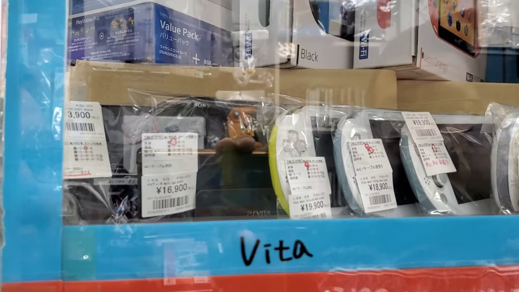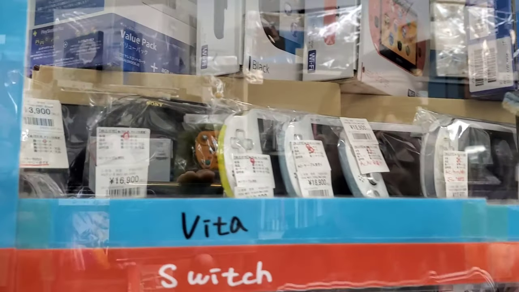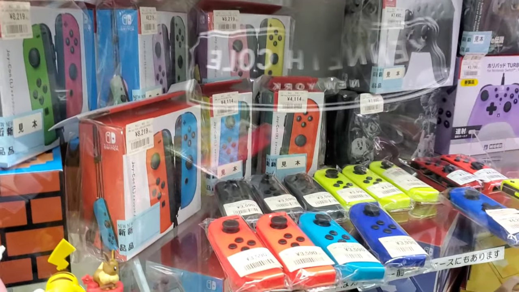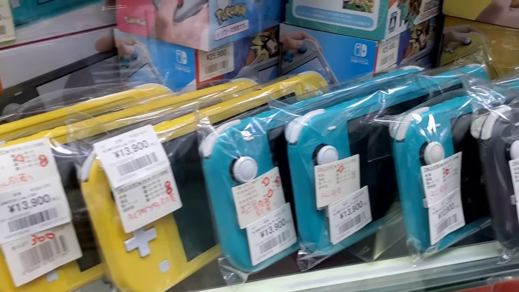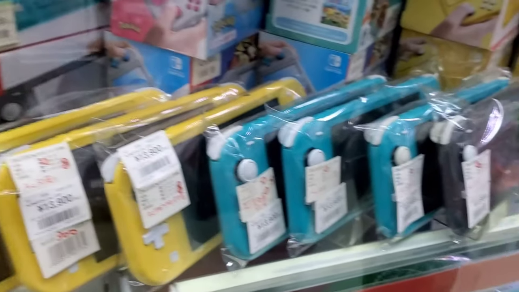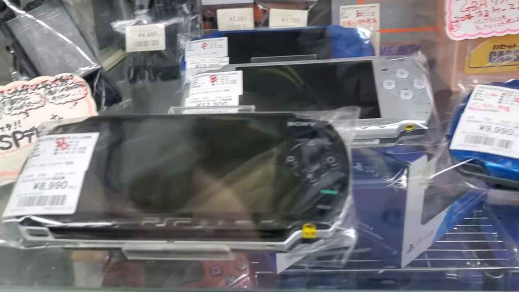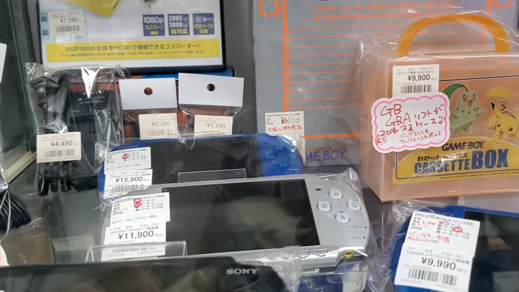So you're looking at like $100 for that one, which looks super nice. These are considerably more. Those are also boxed. Ooh, these are better priced here than they were everywhere else that we went to, actually. $13,900, that's not bad. PSPs for $8,000. A blue one for $9,000. Pretty decent. Yeah, let's check out the Game Boys and stuff.